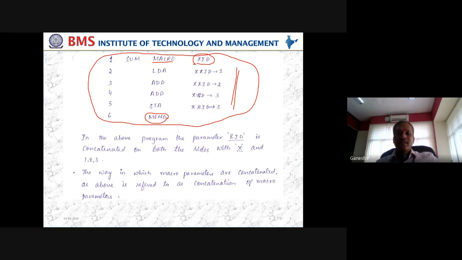In our high-level language, if you declared array A, I could have used A0, A1, A2, A3. So irrespective of what value you process, what value you send, it will always be A0, A1, A2, A3, because we never wanted any extra name for that. We wanted only the value to be used. But here the requirement is not only the value, but also the name. I don't want the name to be the same. I want to customize the name every time my expansion takes place.